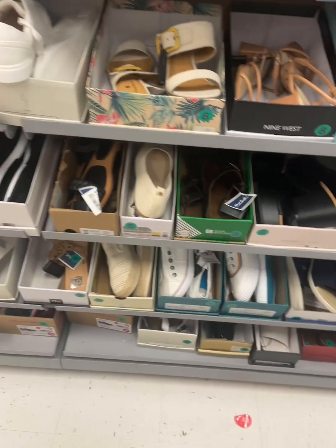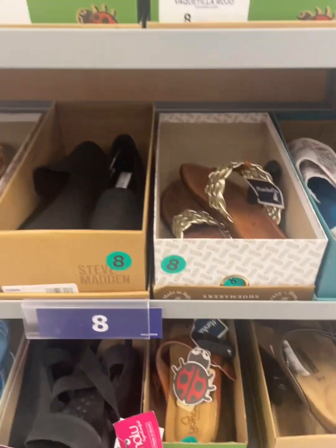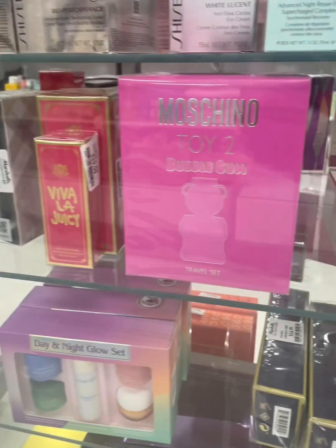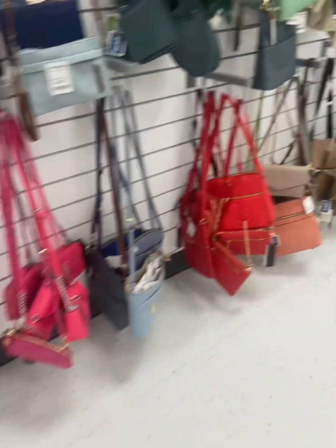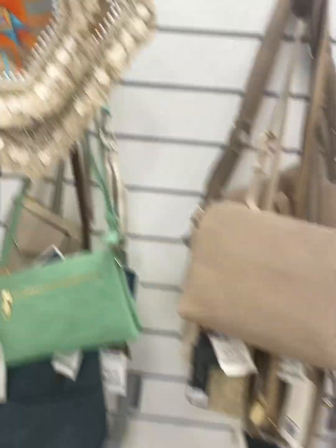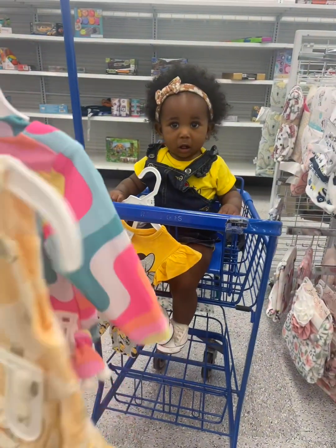I have been trying to find a new Juicy Couture bag. I've been searching for a velvet one, and this is just me at Marshall's looking for Juicy Couture anything, honestly. But what I really want is a new Juicy Couture bag. They have some super cute accessories and beauty stuff, and I did want to score some Viva La Juicy perfume, but that's not what I was really looking for. So I got over to the handbags — they didn't really have nothing. So I said forget it and headed to look for some stuff for my babies because we got Beach Day coming up.